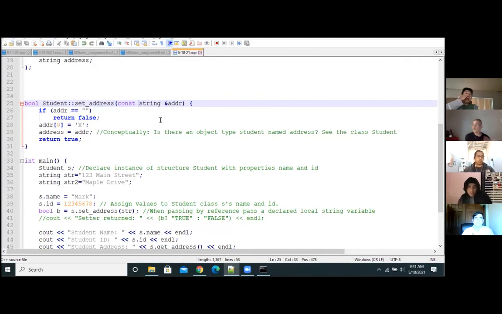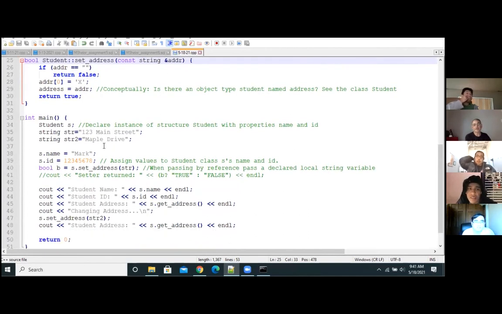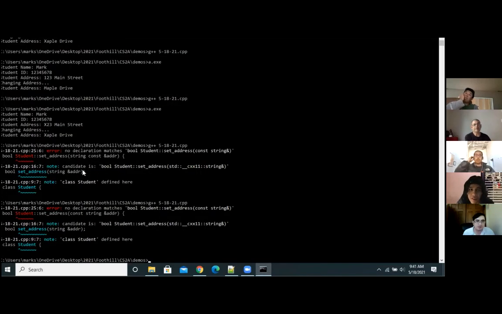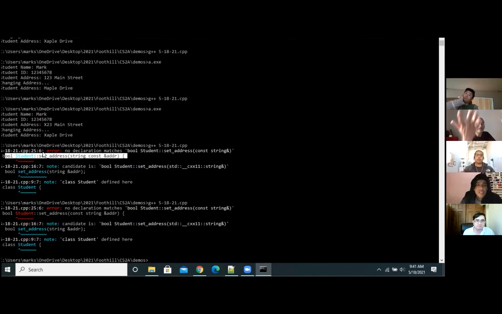It didn't like that. Now it won't compile. The compiler will say, I can't compile this for you because you're trying to change something that's const. Now try and compile it, it'll tell you, right? If you compile this, the compiler will tell you that, where does it say? Yeah, there you go. It should show you the exact message. Hold on, let me just clear the screen. Yeah, clean it, compile again.